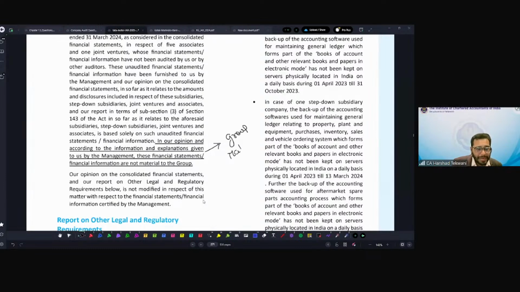This is why group materiality is very important to calculate. Only then will you be able to identify, based on the group materiality, whether the component is material or not for me. Now when you allocate materiality to the component, then also I will come to know whether any misstatement in the component is material to me or not.